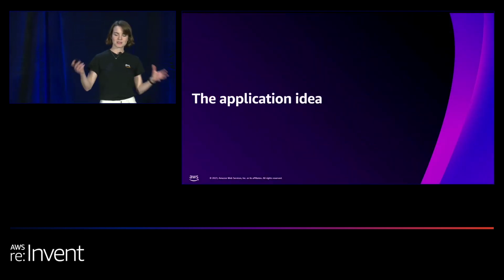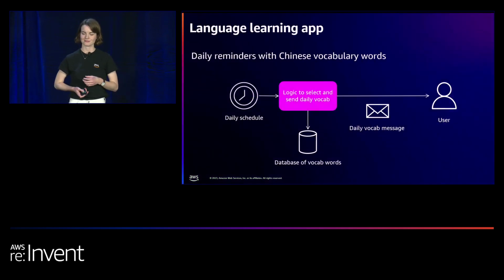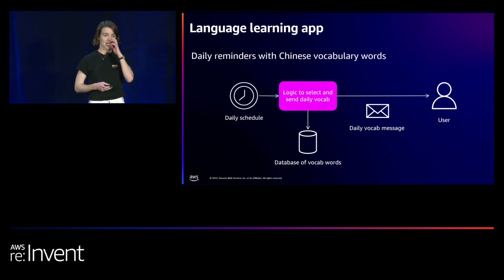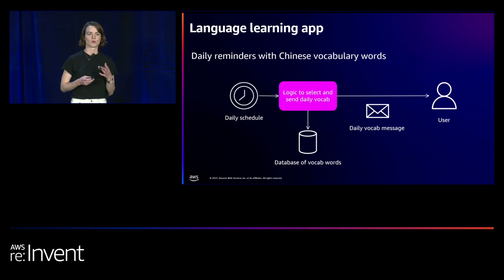So I'd mentioned that I was just getting started, just getting into coding and building serverless applications. And I wanted to build something that would be useful to me so that I could really help those ideas sink in. The idea that I had was based on my background in Chinese language and the fact that I was finding it really hard to dedicate time in my day to practicing Chinese. And so I thought it'd be really cool if I was able to send myself daily reminders with a Chinese vocabulary word and just give myself that prompt to remember to study.